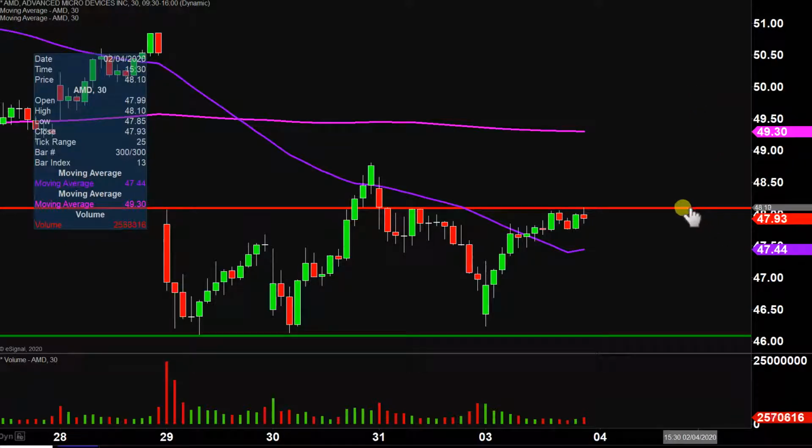So 48.15 is definitely the level where, if the price can break above there, it would not be shocking to see the price make a run up to the 49.50 mark, if not even higher than that. But if this level cannot hold up, then it would not be shocking at all to see the price roll back over to at least $46. So let's see what happens with it. Good news is the week is young, still 4 days left.